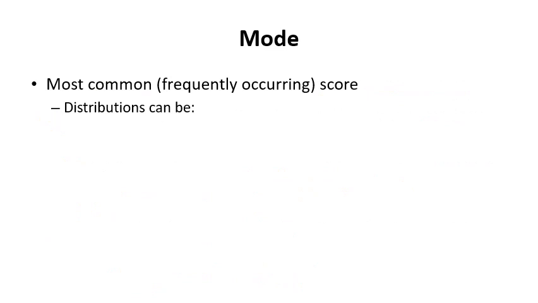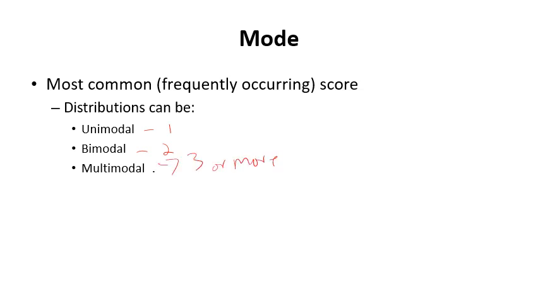Okay, I am contradicting myself from earlier where I said I wouldn't talk about the mode anymore, but I do want to talk about it just very briefly. Again, the mode is the most frequently occurring score, and there are 3 different types of modes you can have. Unimodal, where there's 1 mode, bimodal, where there's 2 modes, or multimodal, where there's 3 or more. You can also have no mode. Some people say multimodal and no mode are the same thing, meaning that if, let's say, every value in the distribution only has 1 occurrence, 1 frequency, some people will call that no mode, some people will call it multimodal, and every value is the mode.